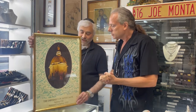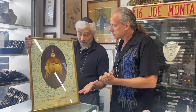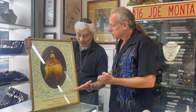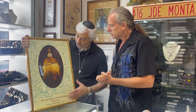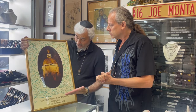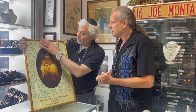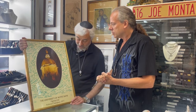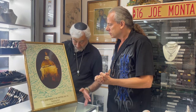All right, so my first objective here is to see what we have. I listen to what the client has, or what they say they have. So in my opinion, it looks like this is a print. For people that are looking at it, it measures approximately 20 by 36 inches, would be my estimate. It looks like a print poster. I'm going to guess that this poster is probably a standard poster that was printed by itself.